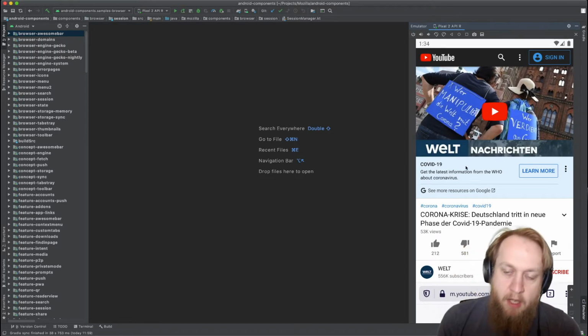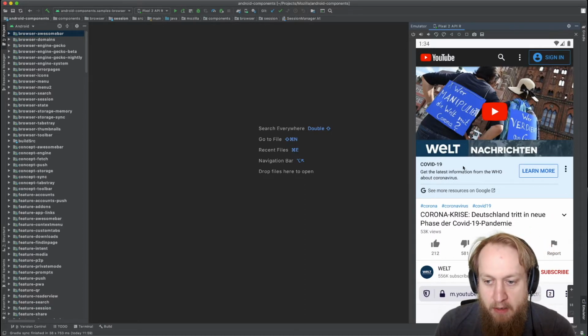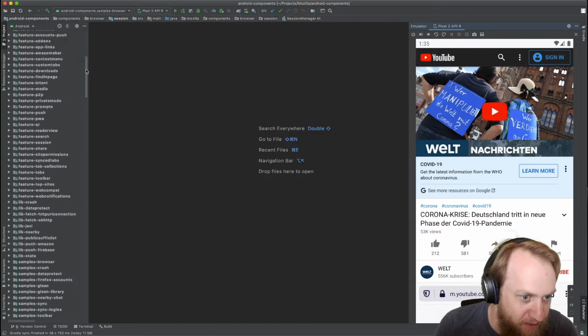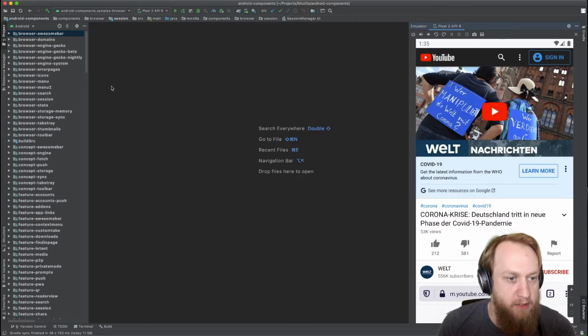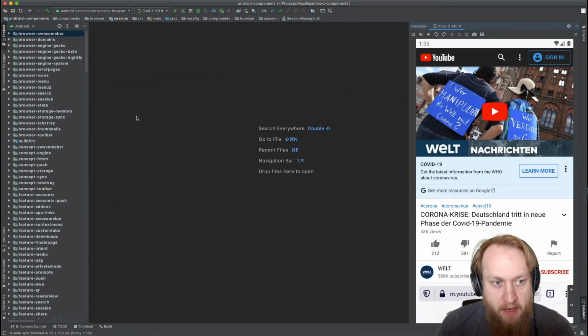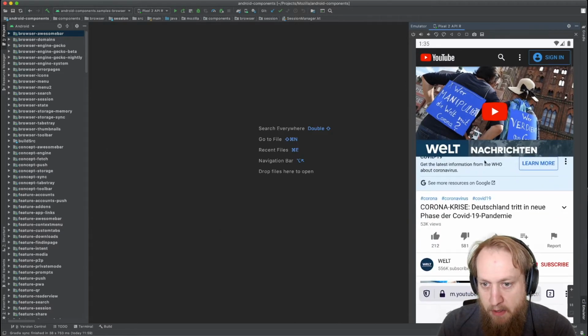And underneath Firefox Preview, there are our Android components, and that's what you can see here in Android Studio, like 50, 60 Android modules that are shipped as standalone libraries and that are used to build browsers like Firefox Preview. So the bug is probably in those components, because the components are responsible to know which kind of tab is currently open, and also are responsible for saving and restoring the state of those tabs. And here something is definitely going wrong.